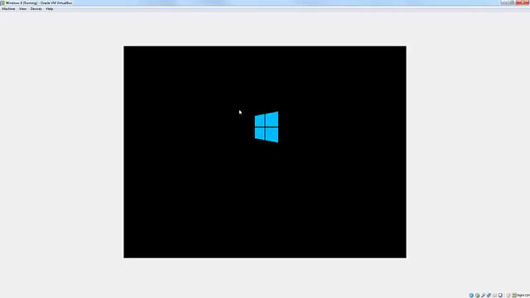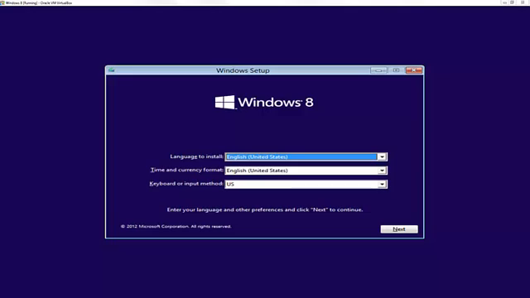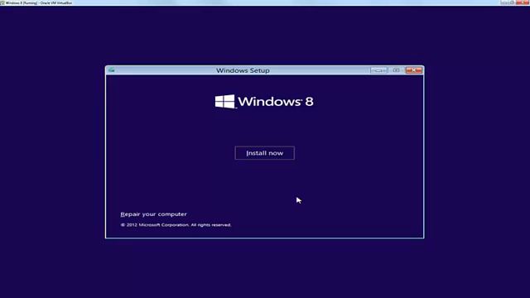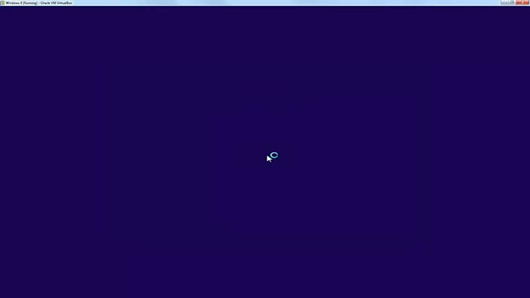So press any key to initiate it, and it'll start booting into Windows 8. Okay, we have the Windows 8 screen up, and here's where you can choose your language, time, currency, and keyboard input. For most people it's just going to be next, and obviously if you speak a different language, pick a different country or a different state. Then you're just going to do install now. If you're looking to repair your computer, you can choose that repair option there.